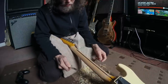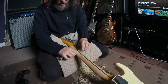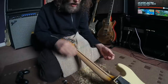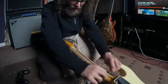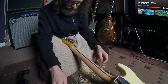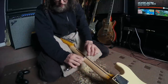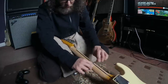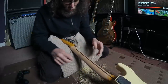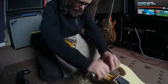Now, this does take a bit more oomph, so to say. When I do that, I am actually now starting to press down into the wood on the neck. I'm no longer just scraping the thing like this, because if I did that, I'd be here all day and wouldn't get anywhere. I also need to resharpen my knife. So now I am digging in slightly, but not a great deal. And I'm always going in one direction. I'm not doing this up and down, scrapey, up and down. I always go in one direction. There are times when I have a lapse of concentration and end up going two directions, and that always looks really bad.